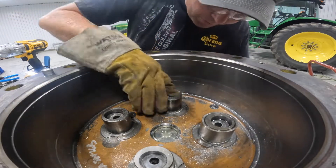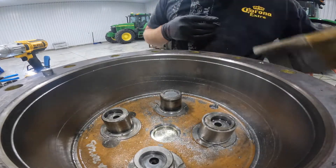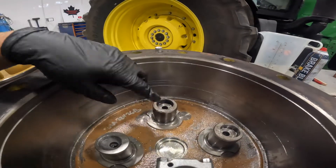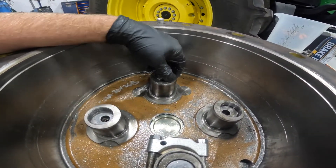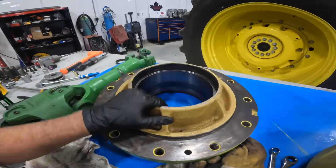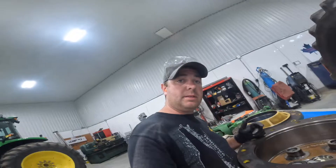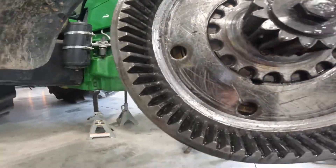I put that piece of aluminum there just in case - aluminum is way softer than that metal. I'm just down to the last one; it's not too bad of a job now. That doesn't look very good - I'm going to have the guys inspect that. But the casting is good 100%. This one is good; it just doesn't look as pretty as it used to, but once you clean it up it'll be fine, unless the John Deere mechanic says to change the outside hub.